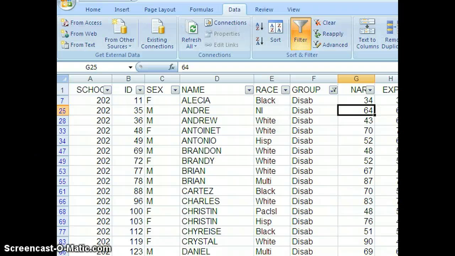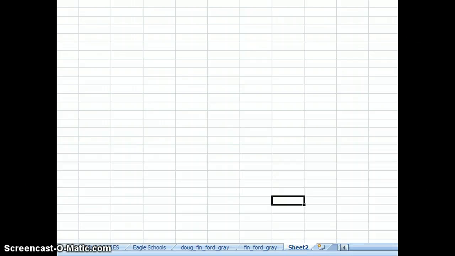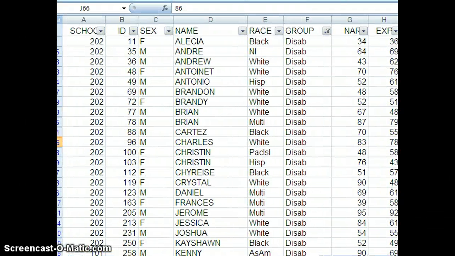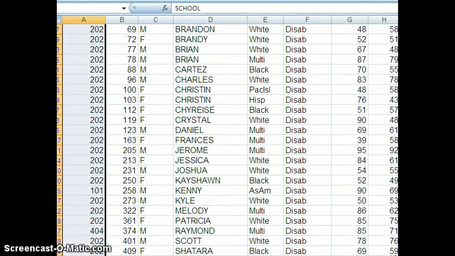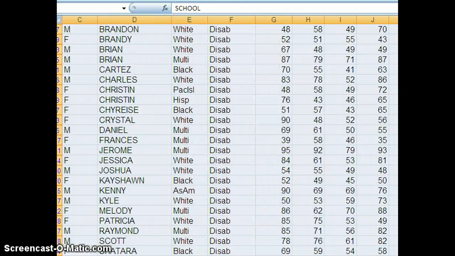Now, one of the other things I want you to be able to do is move data, and I'll go down to the bottom to show you a little bit here, because you'll notice I have a blank sheet after the other data that I have. Let's go back to reading scores quickly, and I'll move this up a little bit so you can see it, and I'm going to highlight the scores that I just used the filter to separate from the other things.